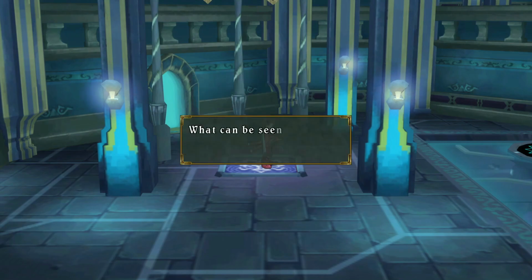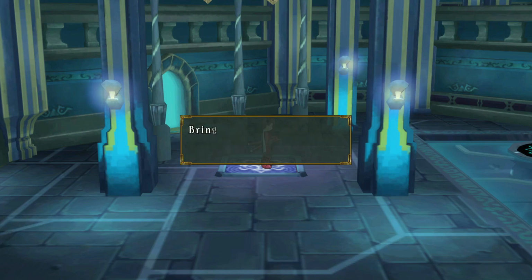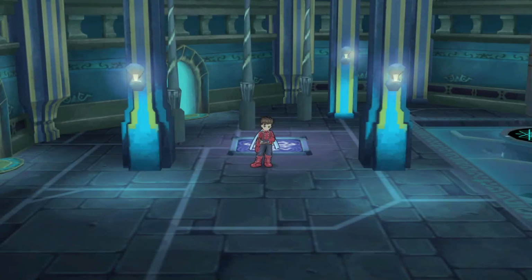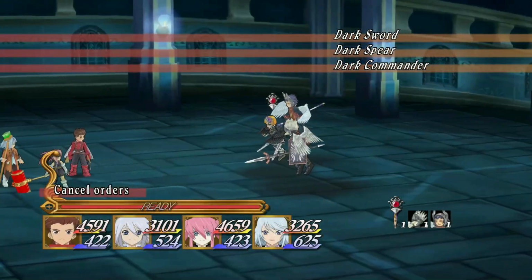Somewhere in here it says, what can be seen in the past is anger that seeps out from the depths of darkness. What can char this frozen heart is the burning hatred, like the fires of hell. Bring down upon them the lightning of judgment. Okay. So, hit them with Volt, I guess?